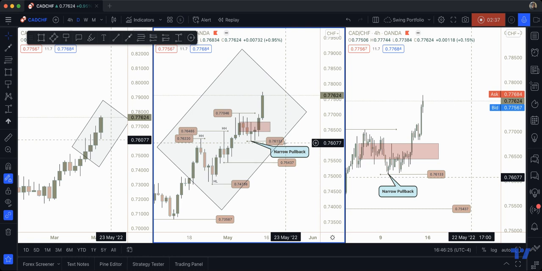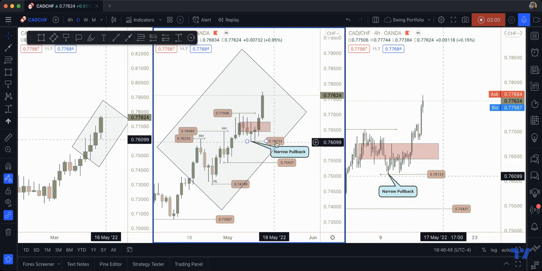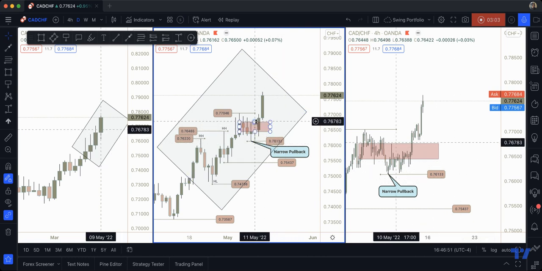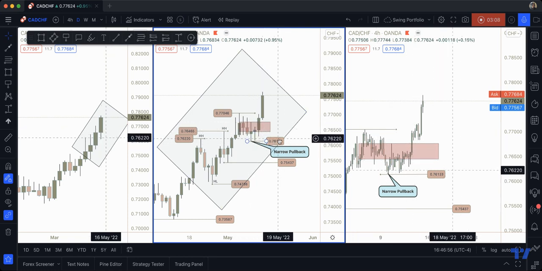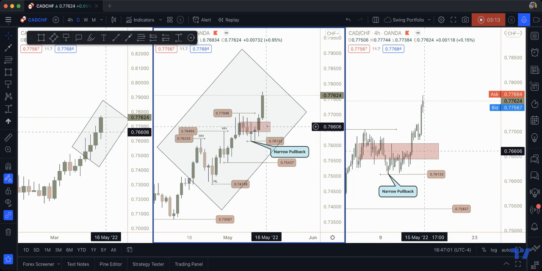So let's talk about structure. Market structure is basically where you're telling yourself, this is the best place for me to want to find or enter a trade. And for me, I use my personal system, my personal strategy called TMP. I use estimation zones. It is built off of supply and demand. My structure just basically says, we're going to enter above 0.76133, and the structure has to go above, which is this pink zone. It has to go above this exchange rate. So I'm looking to enter anywhere within this zone.